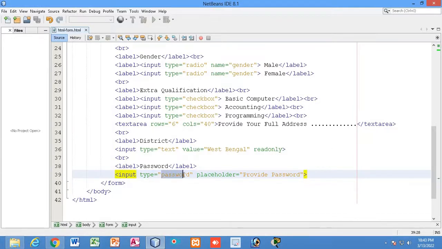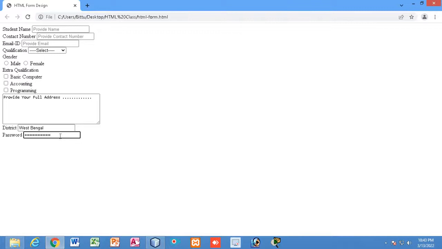If you mention the type as password, it will work in this way. If you write anything, the text will not be shown, it will be kept hidden, and instead of the text, a star or a dot will be shown, right? So that if anybody is around you, they will not be able to see what password you are typing.